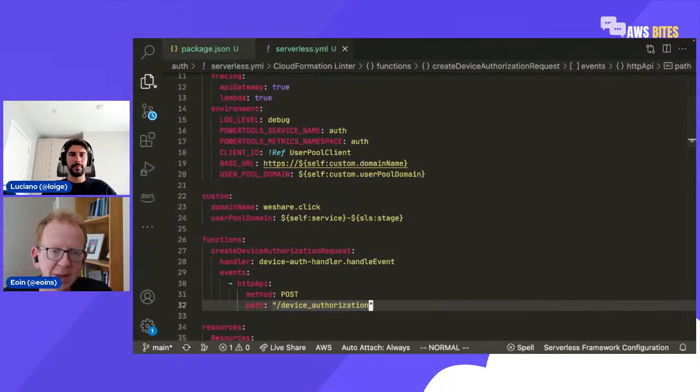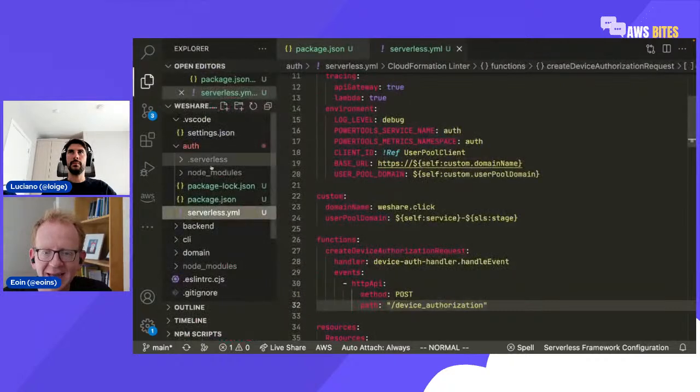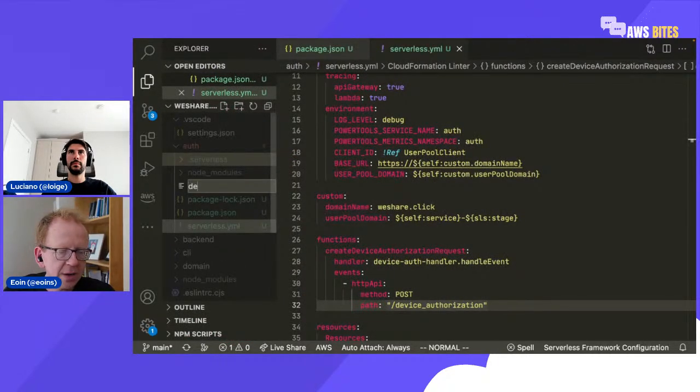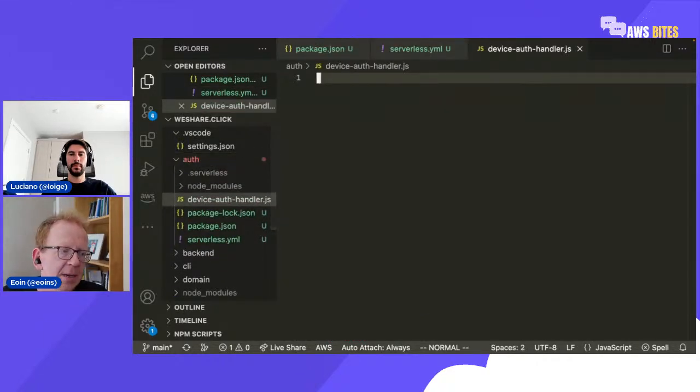Okay, so let's maybe just create the stub of this and create a bit of a Lambda handler here, device auth handler.js. So what do we want to do here? We're going to receive an event, which is going to be a post event.